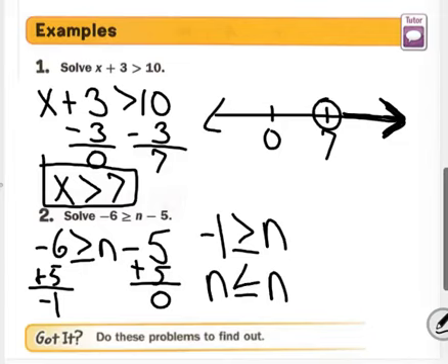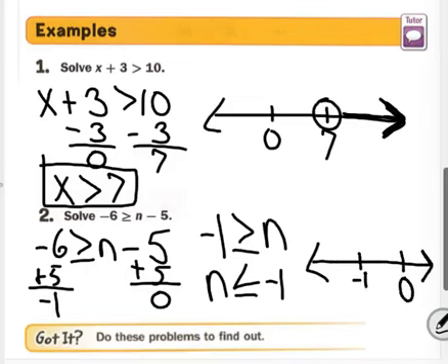So note how the point of the inequality stays with the variable, which in this case is negative 1. All right, so to graph this one, again, pretty simple. So here's 0, here's negative 1. Now, since it's less than or equal to, we'll do a nice big closed circle. That means negative 1 is included in our number set, and then we fill in everything to the left because it's less than or equal to negative 1.